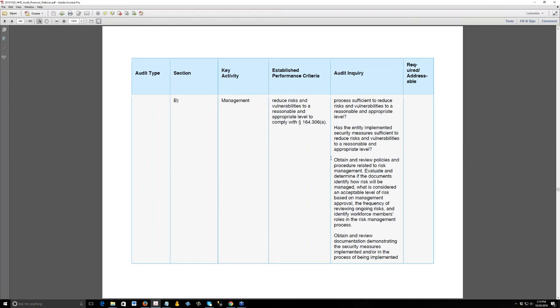What does protect mean? Actually implement the controls that you identified in the analysis step. If in the analysis step you recognized that you didn't have a disaster recovery plan, then in the remediation step, you better implement a disaster recovery plan, right? That's the control. In fact, every one of the implementation specifications in the security rule is really a control. According to HHS, according to the rule, security controls are what allow you to reduce risks to levels that are reasonable and appropriate. The way you go about doing that is implementing these controls.